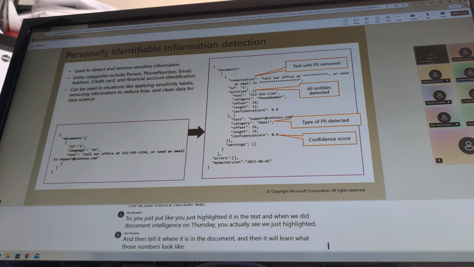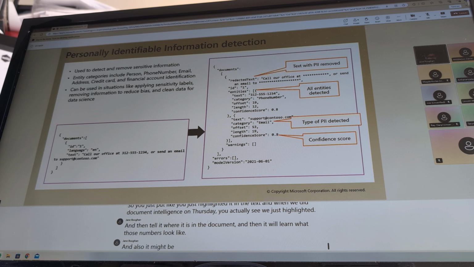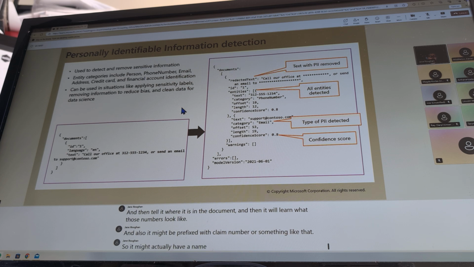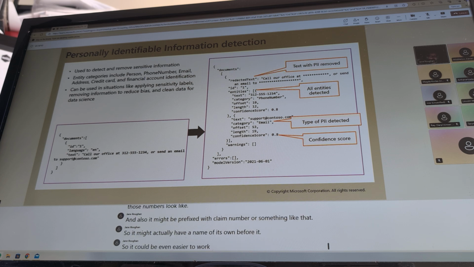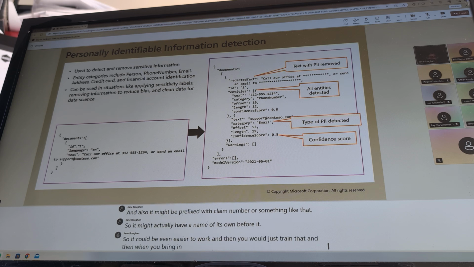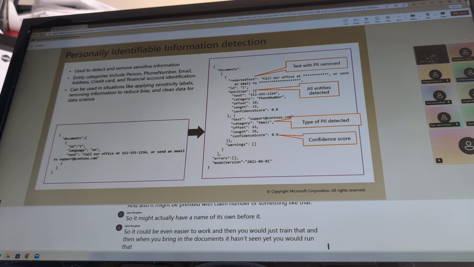It might also be prefixed with claim number or something like that, so it might have a name of its own before it, which could make it even easier to work out. Then you would train that, and when you bring in documents it hasn't seen yet, you would run that inference set and it will pick that up.